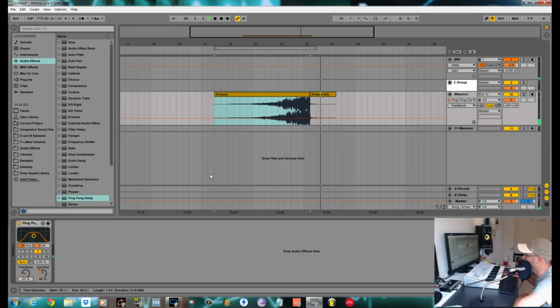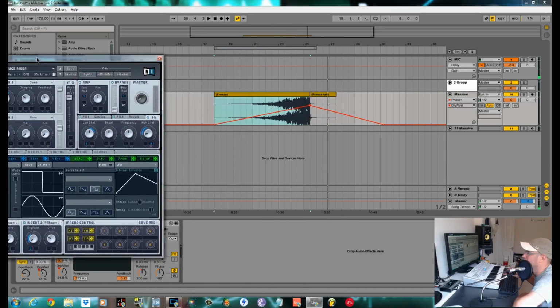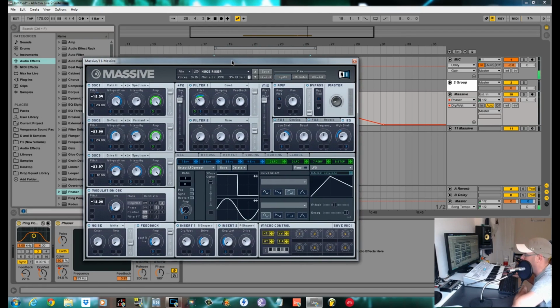So I would definitely use a phaser on something like this as well. Again, same thing. Dry wet. There you have it anyway, Huge EDM Riser with massive, nice and straightforward really. I say the modulation looks messy, but it's just one envelope turning all the knobs around so the amounts increase over the time of the envelope. Lovely neat trick. You can do what you want.